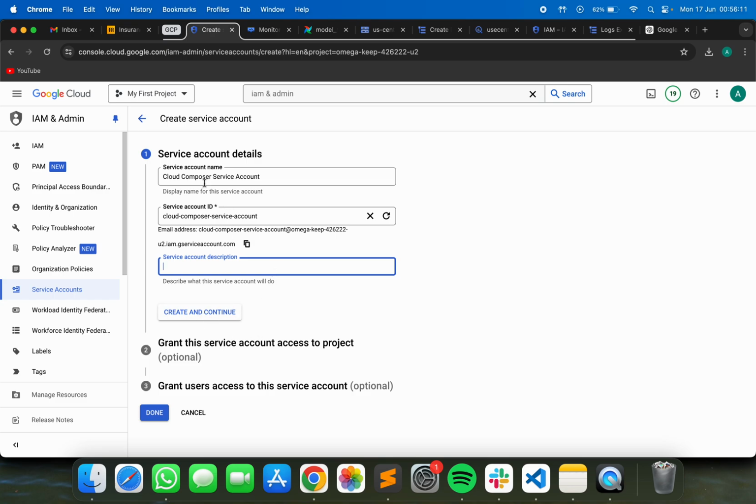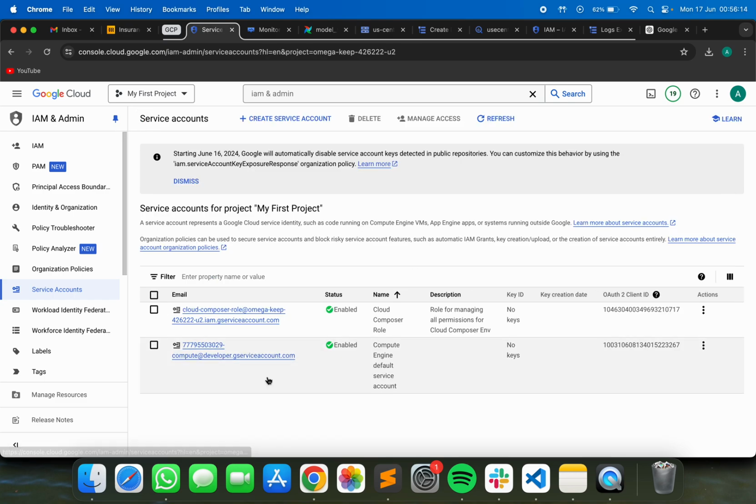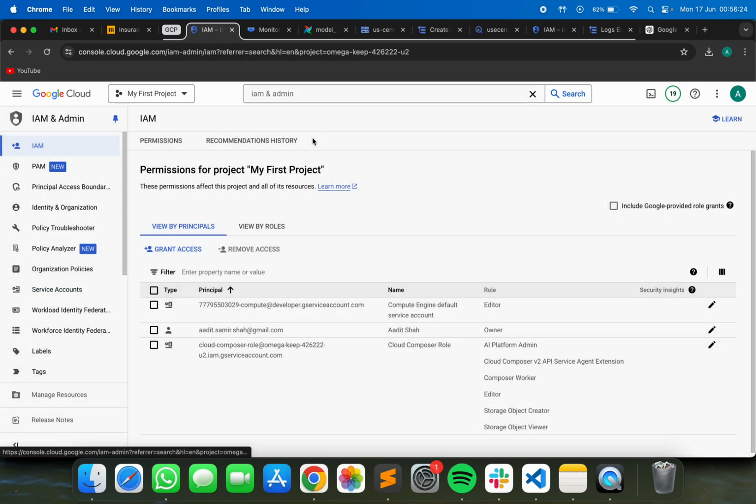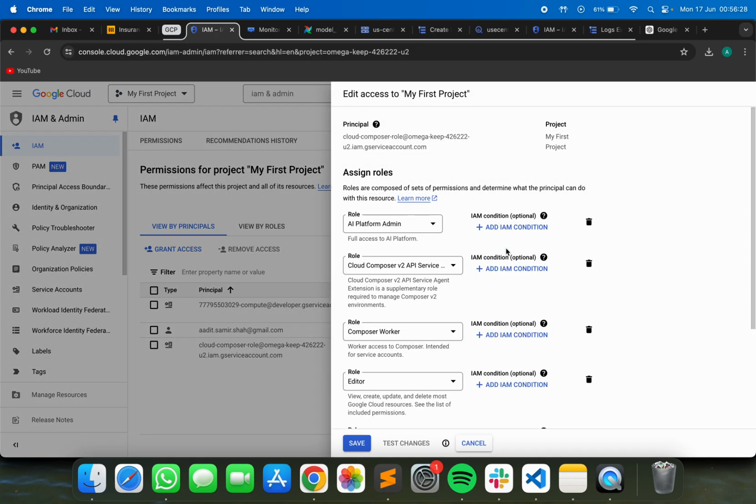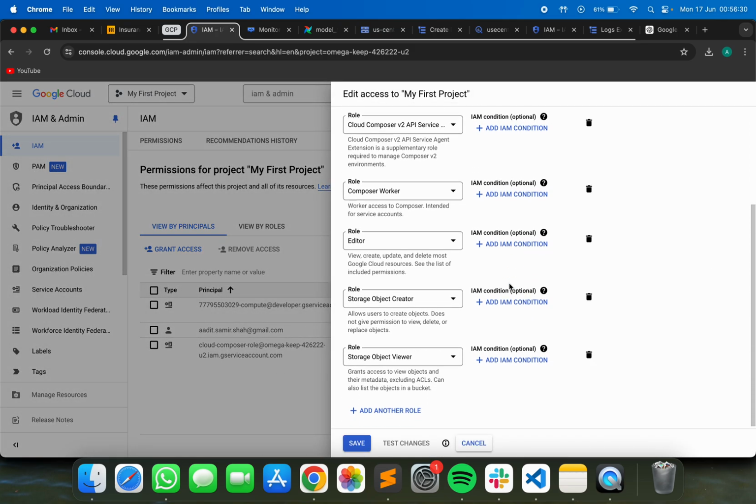Then create and continue. I'll show you the service account that I have created. So my service account has these many roles.